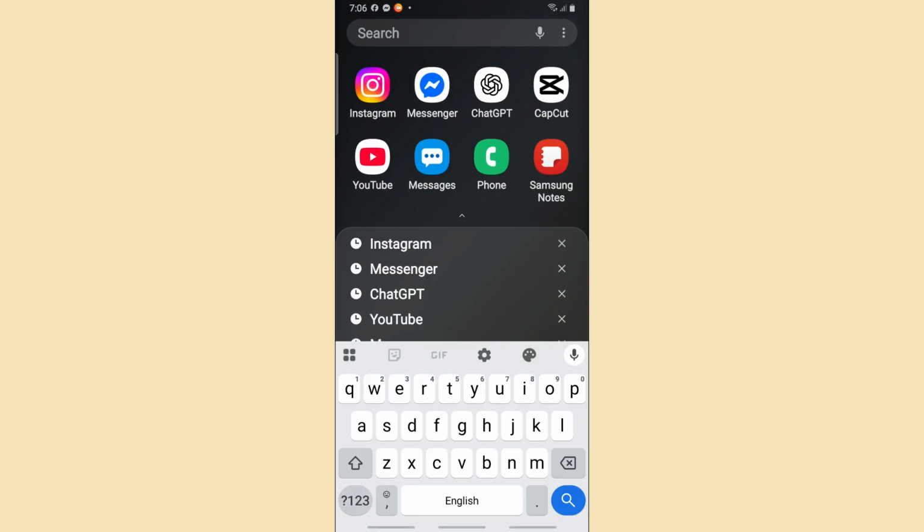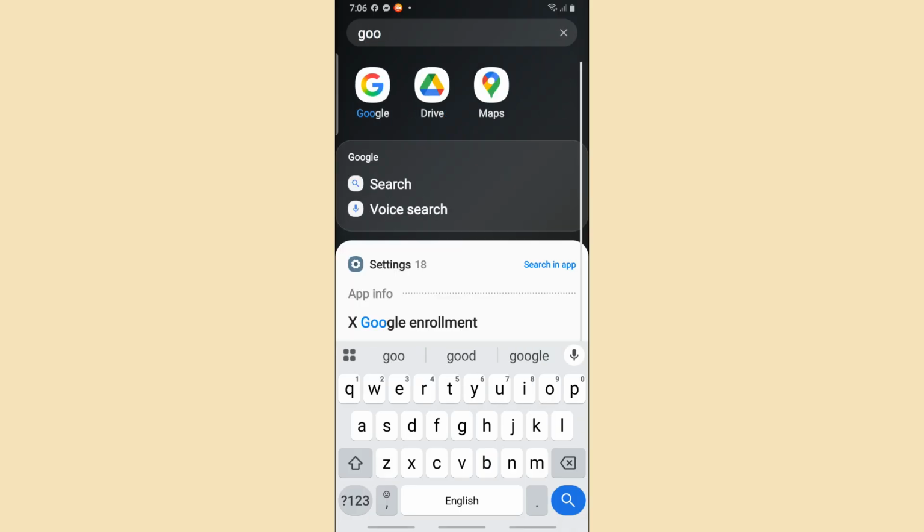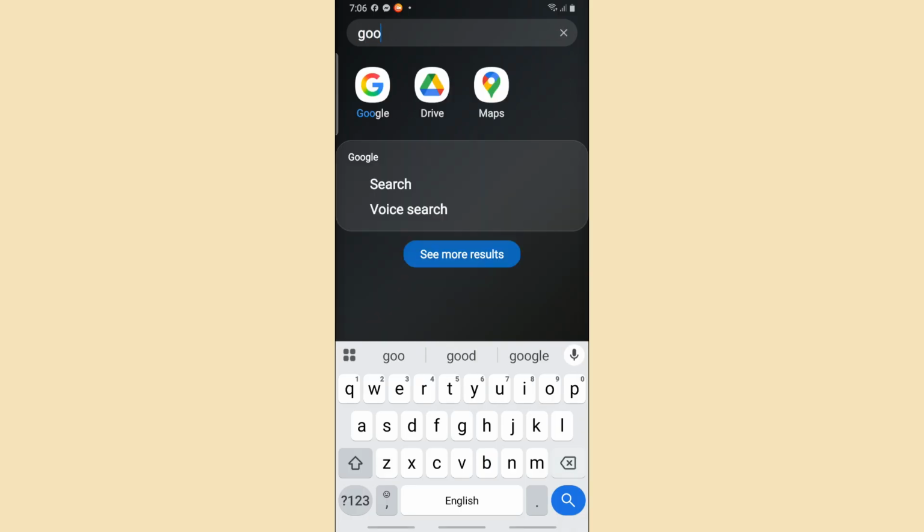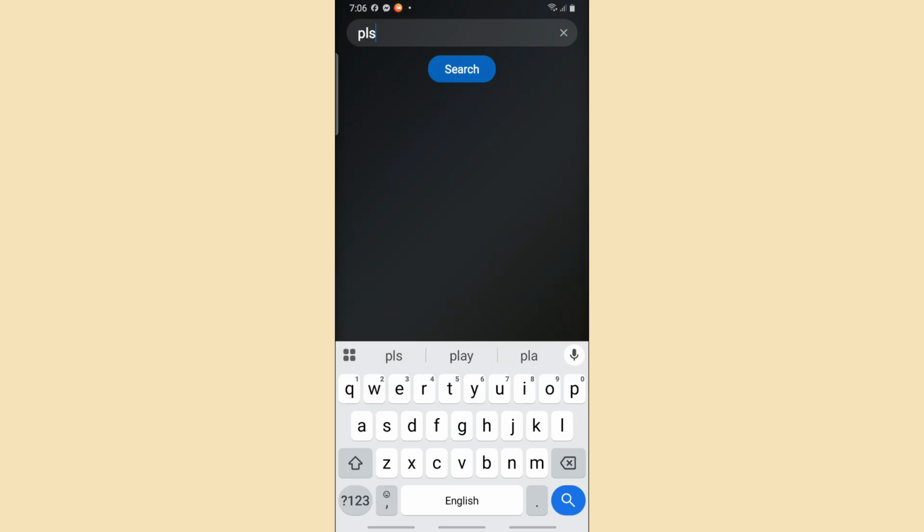So, guys, in order for you to update your Instagram, you would just simply go ahead and go to the Google Play Store on your device. So, guys, it will be the same process if you are using an iOS, it will be just App Store.